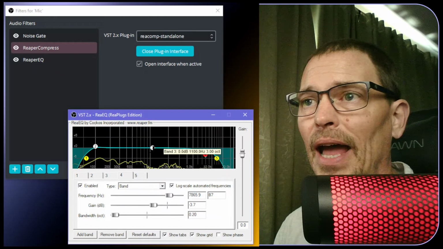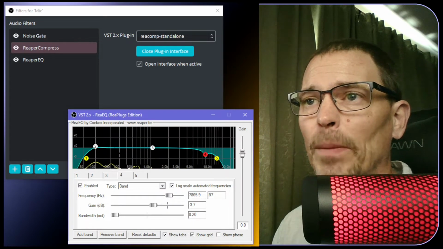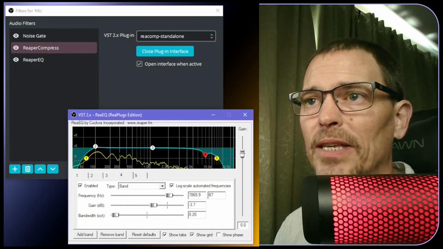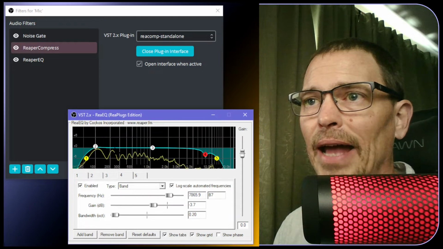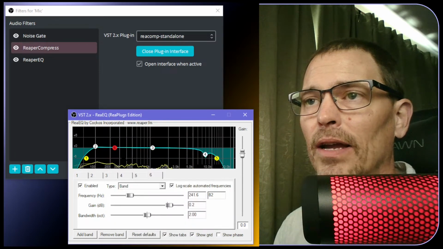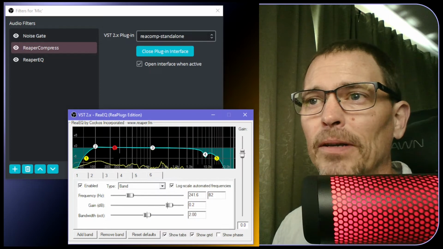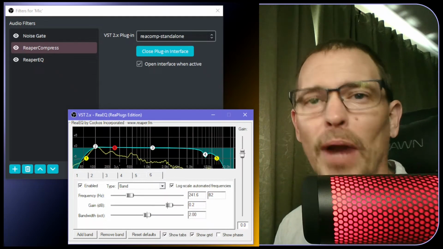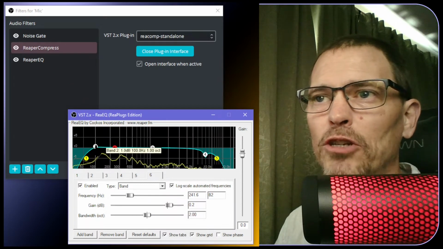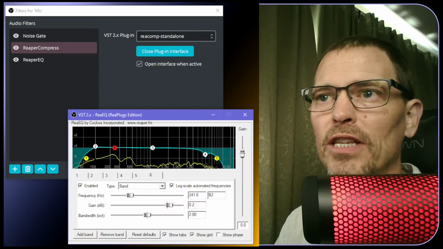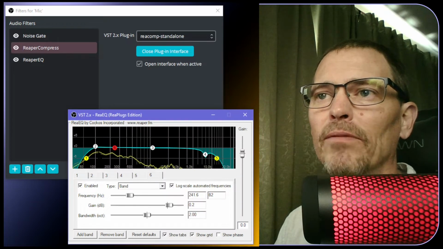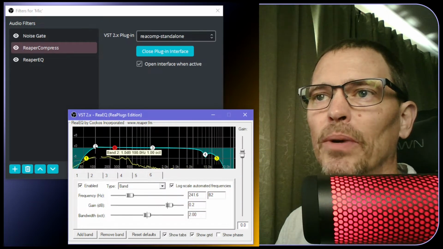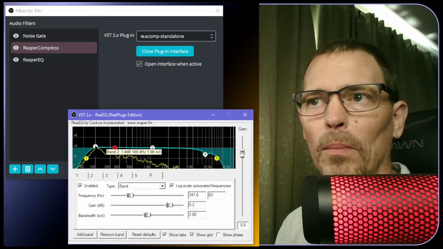I feel like I need to add a little bit of a boost here someplace. Maybe take out something around 300 hertz, drop this down. I feel like I need to add another band about right there and drop out a little bit of the lower mid-range, I think is what I want to call that. I've got my 2 at my low range. I think if you'll see this peak right here, a lot of my voice peaks right here around that 2. So I wanted that to be at least normal.